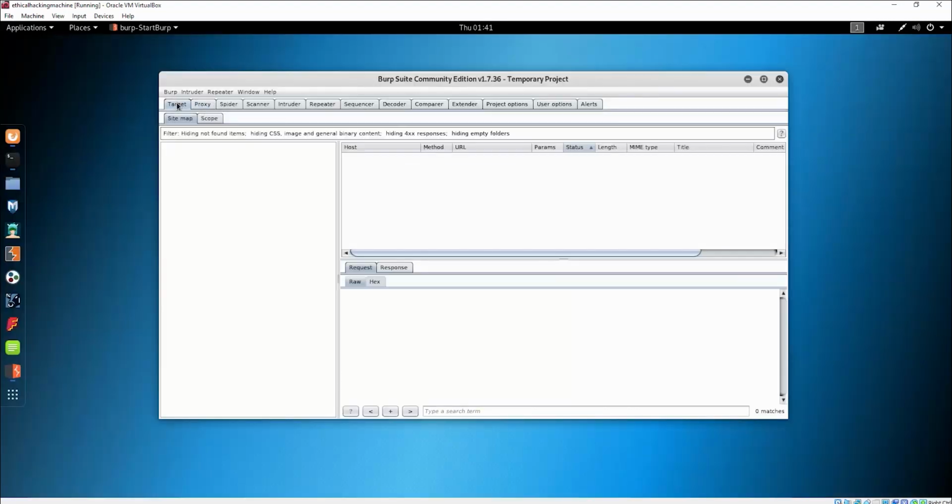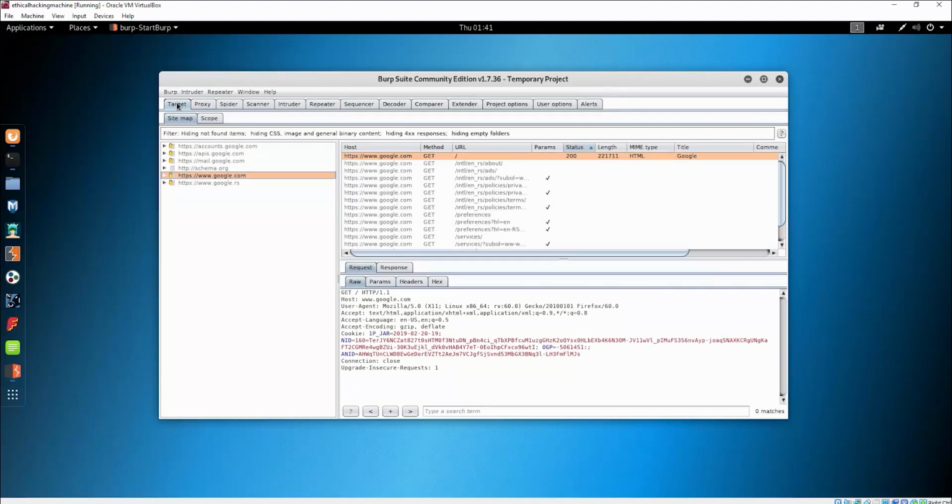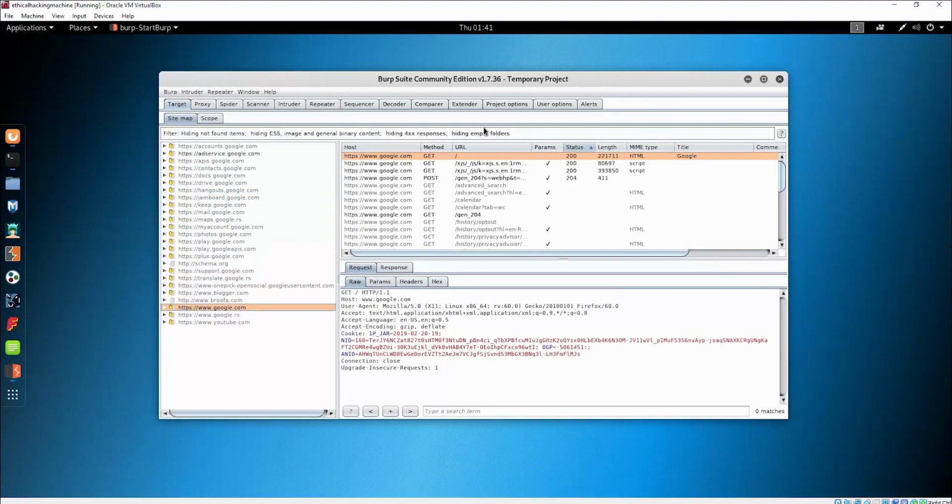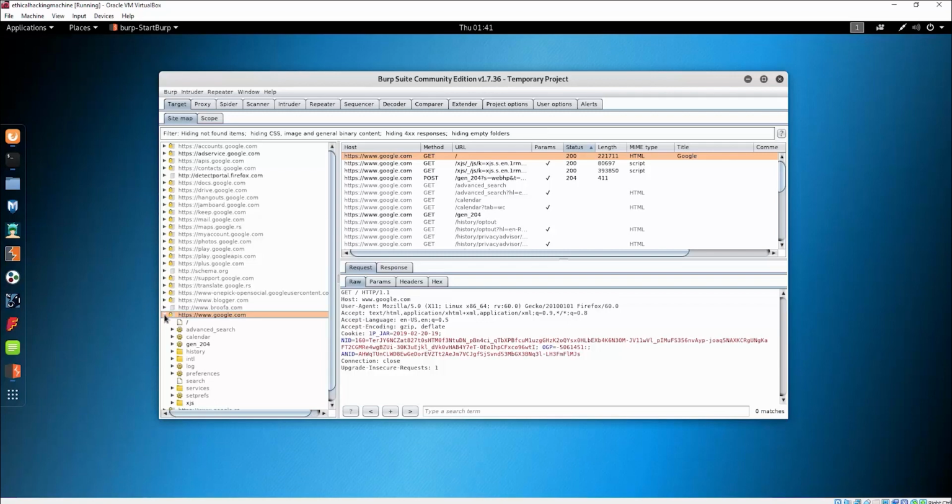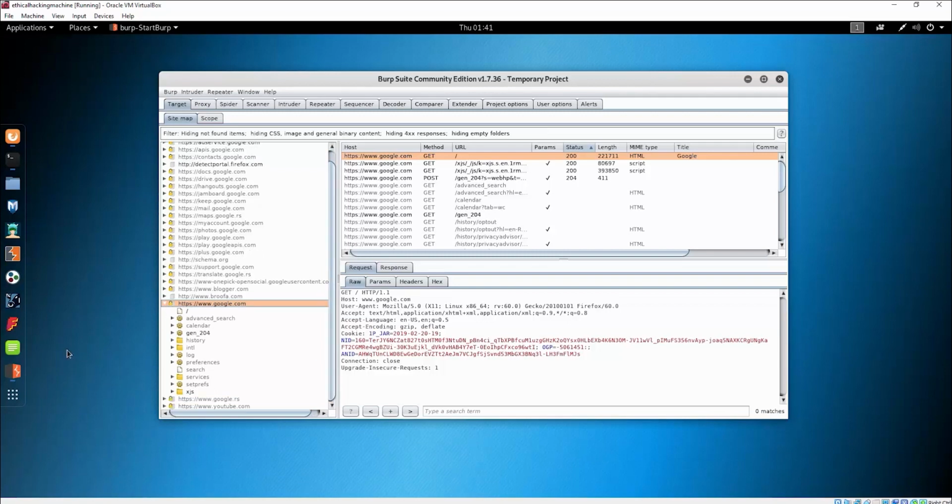The first thing I want to show you is the Burp Spider. Now, with the Burp Spider, there are basically active and passive spidering of the web page. The passive spidering, Burp Suite does by default. So if we, for example, visit Google, and you go on this arrow, it will show you the subdirectories of Google, and you can also go as deep as you want. As we can see, there are a bunch of files that it already found in Google.